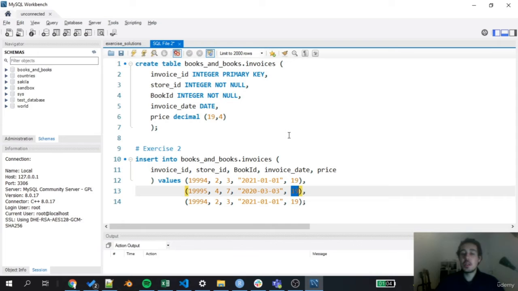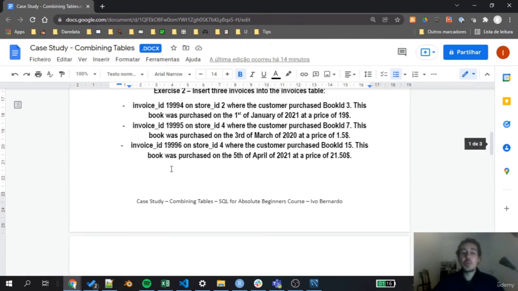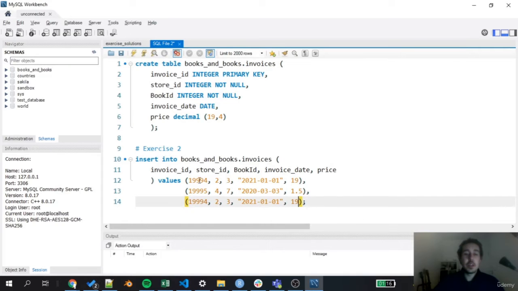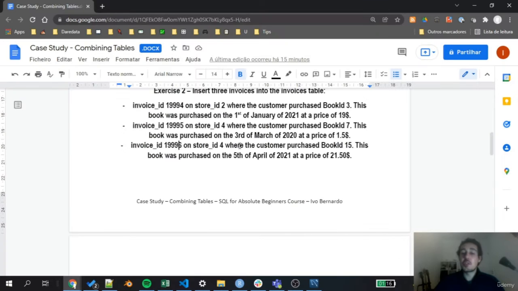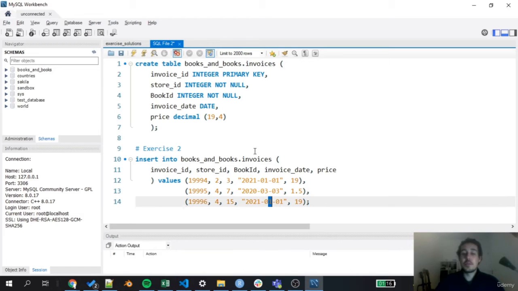So $1.50. Next one is this invoice ID. So invoice ID 19996, store ID 4, book ID 15. So 19996, store ID 4, book ID 15, purchased 5th of April of 2021. So 5th of April of 2021 at a price of 21.5.